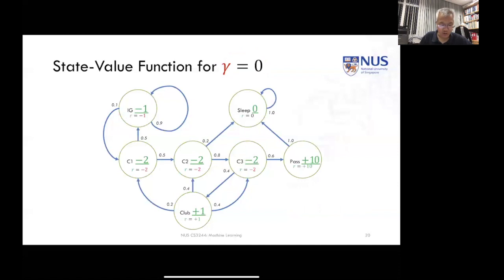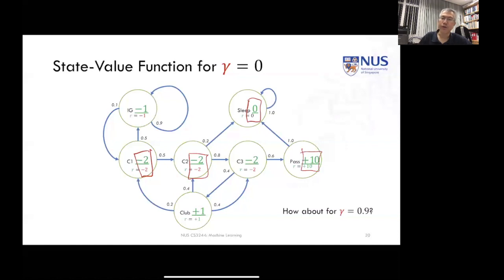So if I was in state C1 and I'm trying to calculate the state value function where there are no subsequent rewards, just the immediate reward, that would be the reward of leaving this state. So it would be exactly equal to whatever the reward is, right? So here we have 0, 0. If I'm in the state passing 10, then I would get an immediate reward 10 when I leave that state, okay? So very simple. But it doesn't have to be so simple.